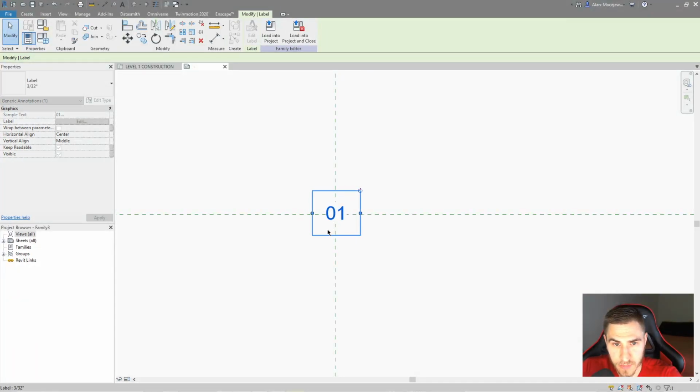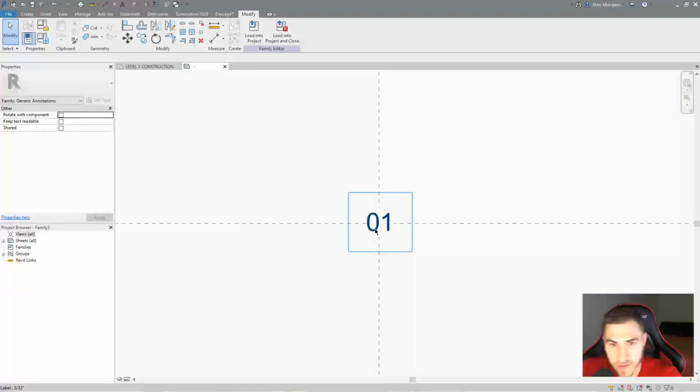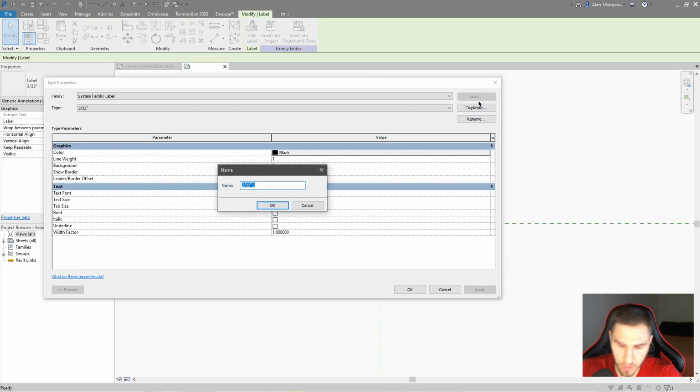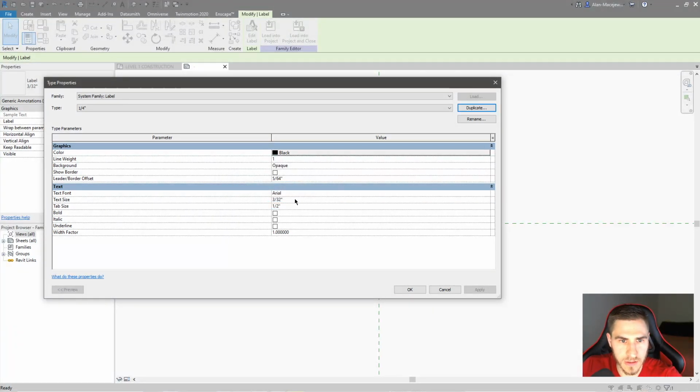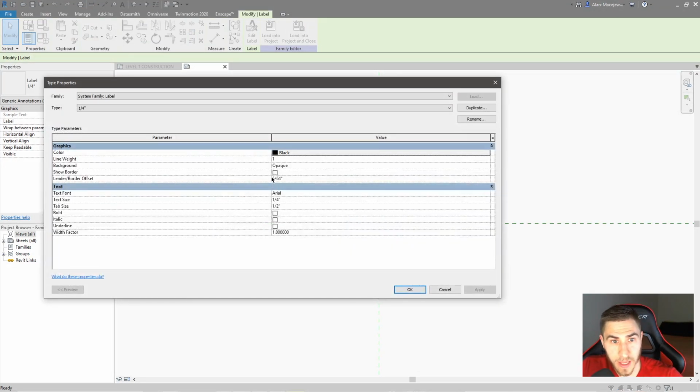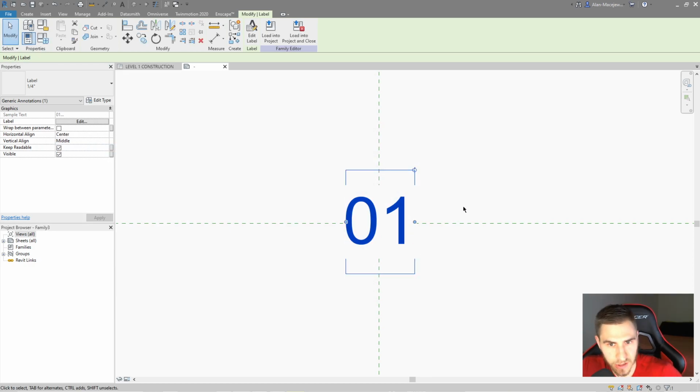So let's get this pretty much centered. And so this is pretty good. Maybe what I want is this at a 1/4 inch. So I'll go ahead and make this a 1/4 inch text size. There we go. Click OK. That looks pretty good. Maybe what we want to do is make sure this is opaque, so that if we have something behind it, yeah, there it is, opaque. We don't have anything showing up. We can make sure that we see the tag.